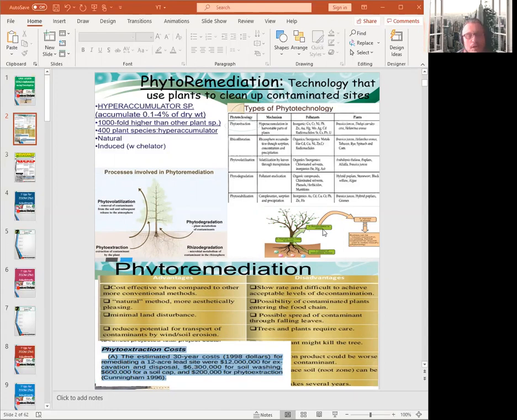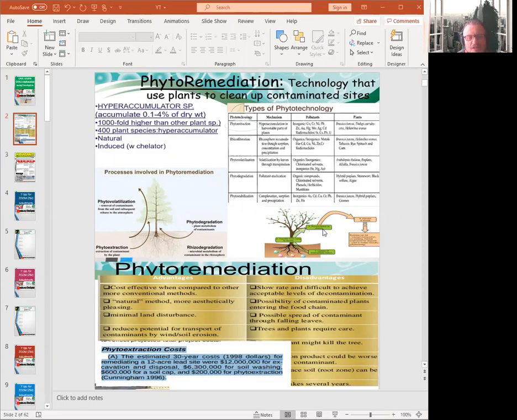There are different types of phytoremediation technology. Some advantages of phytoremediation are that it is cost effective compared to other conventional methods, it is natural and aesthetically pleasing, it causes minimal land disturbance, and it reduces the potential for transport of contaminants by wind or soil erosion.